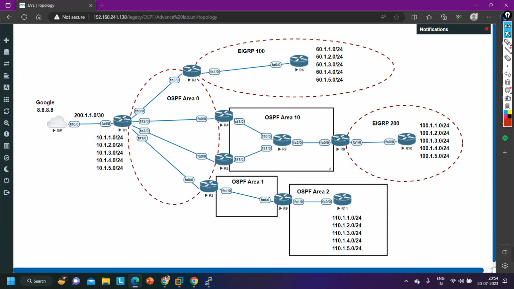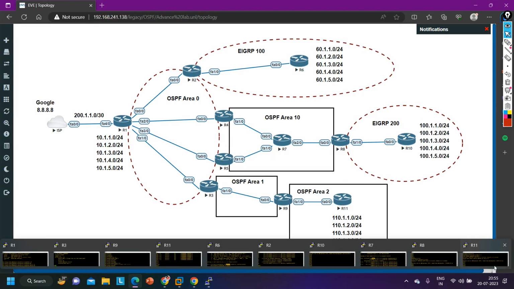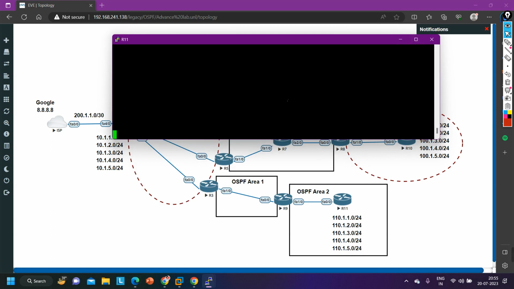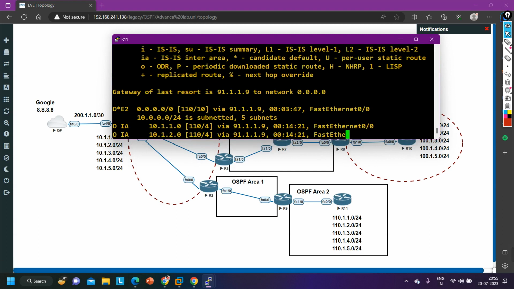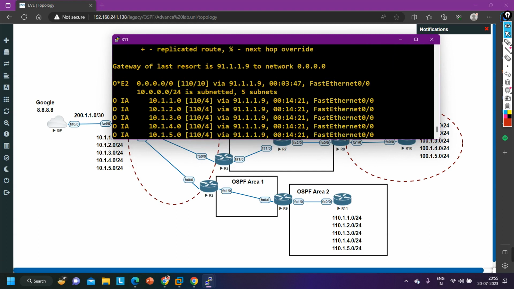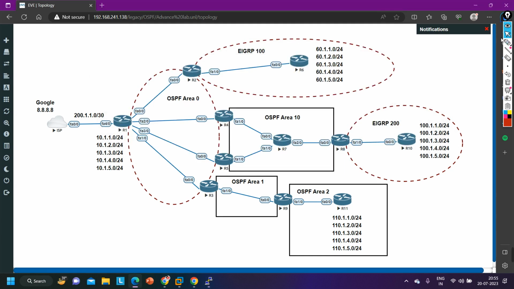Okay, so now router 7, router 4, router 5, router 2, router 3, router 9 and router 11. In fact, router 11 also: on router number 11, if you check the default route, router 11 will also install the default route with what metric? Metric 10. Because these routers are getting these prefixes in the form of LSA 5, and in LSA 5 the metric type is type 2. So it is not going to use the cost between router 11 and the ASBR.